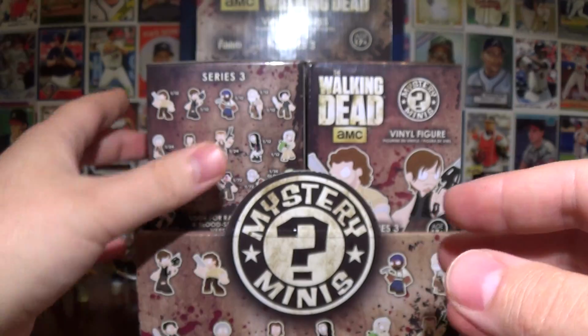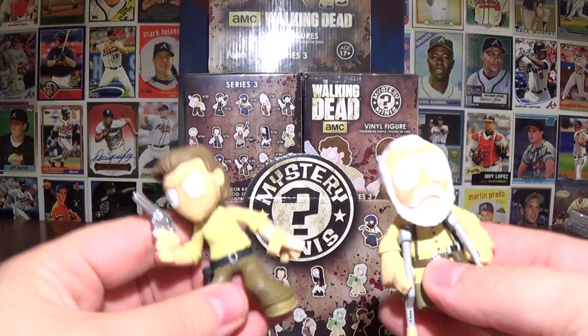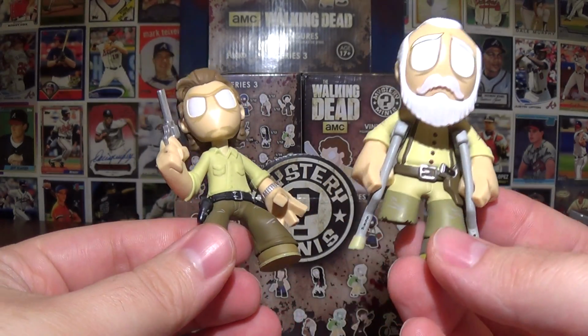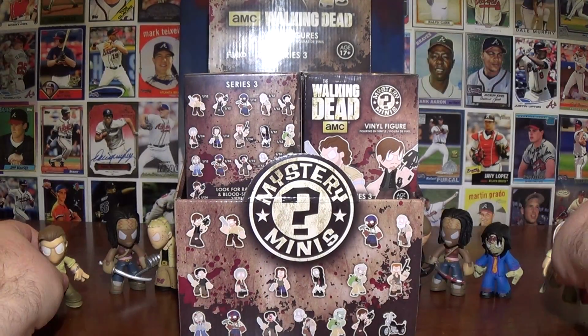I already have these ones that I have right here from Series 1 and Series 2, except for these two right here are from Series 3, which unfortunately are common ones, so I'm gonna get these again. So I'll end up having 2 of these.